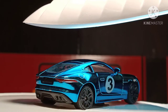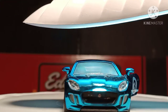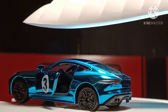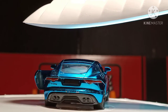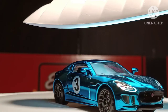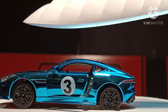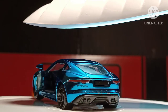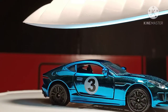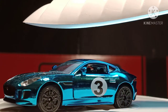And here is the F-Type by Majorette. And my son, he's got one of these as well. He said he doesn't like the paint scheme. He said it looks plasticky, but you know what? I think this paint scheme is fantastic. Majorette are really good at getting these mirrored finishes. Just a superb finish. Really nice example. Sits a little bit high, which Majorette are good at doing. Should sit a bit lower, and then you can see the interior, or you can't see the interior, but the interior is really detailed once again. So yeah, this is one of my favorite 1:64 castings, and Majorette do the door mirror as well.